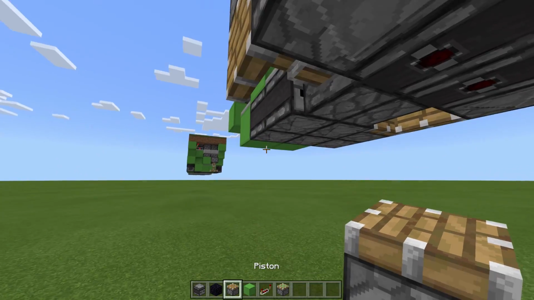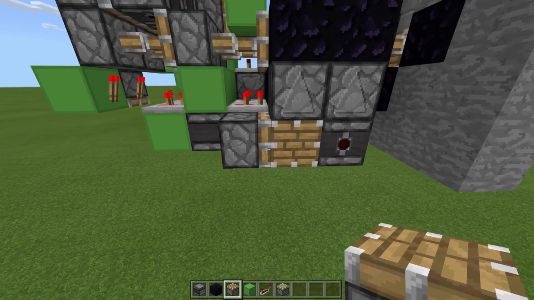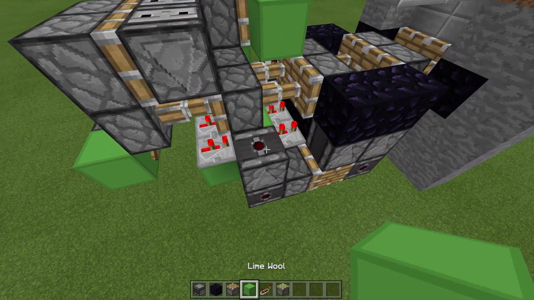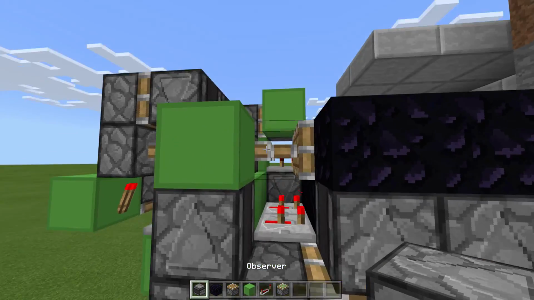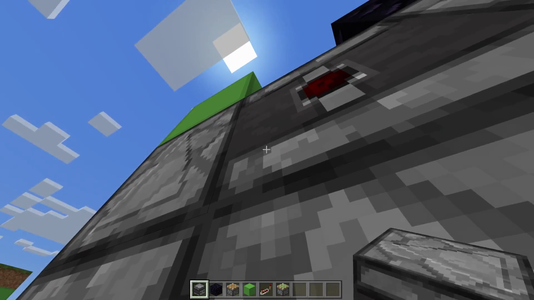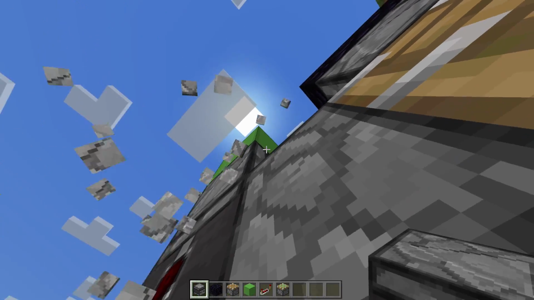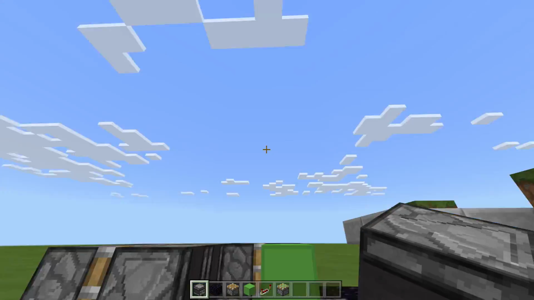Regular piston like so. Observer here, going up, regular block. Observer going toward this piston, like that, like that. The face facing toward the sky.